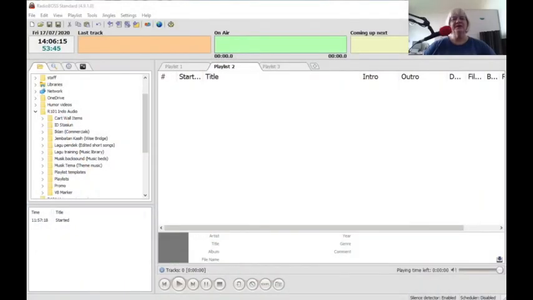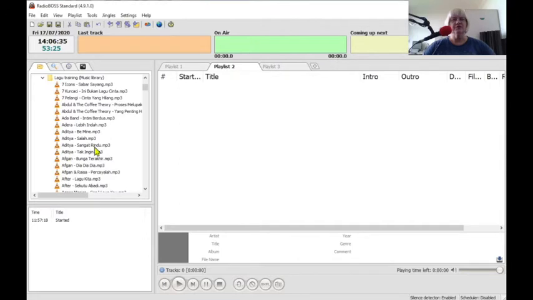There are two main ways to search for songs in Radio Boss. Both methods use this window over here on the left, about halfway down the screen. This first tab looks like a folder, and the section works just like Windows Explorer. Look down the list of drives and folders until you find the place where music is kept on your computer. Expand the folder by clicking on the arrow. You can search for the song you want by moving this scroll up and down, as you see here.